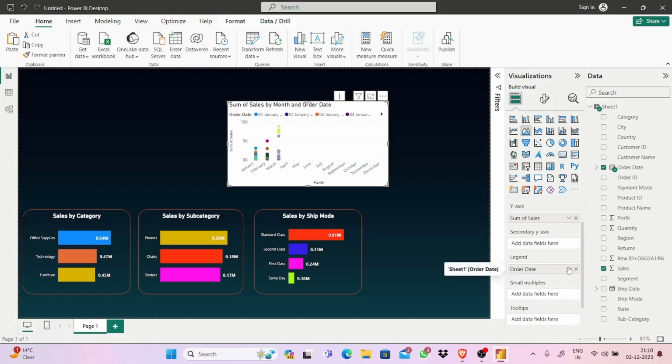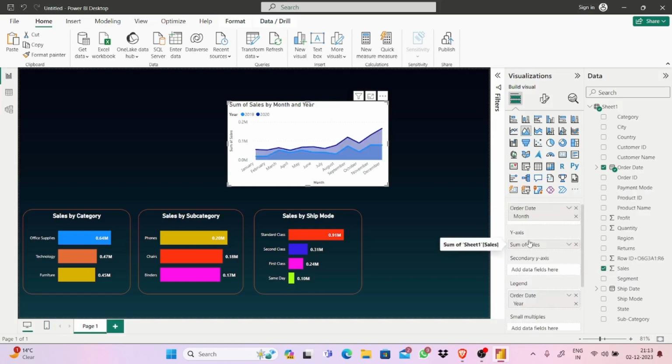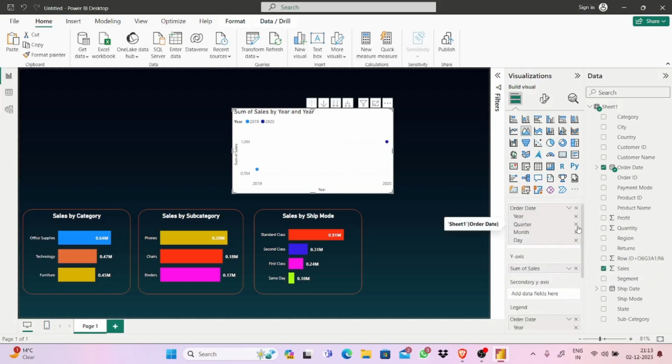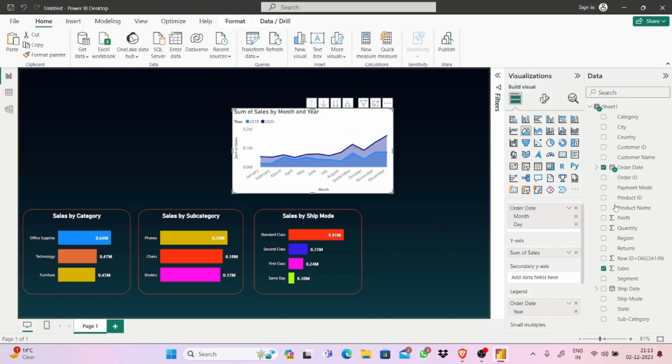So it is showing you date, hierarchy, new group, move, rename, show. So you can see that we have just made this. I just want to tell you that you can select the month also. You just have to select the date hierarchy again, or you can choose show all levels here. And when you click on show all levels, you can just select the year and month here. Okay, you can see the bar graph, and in a legend you can put the order date here.